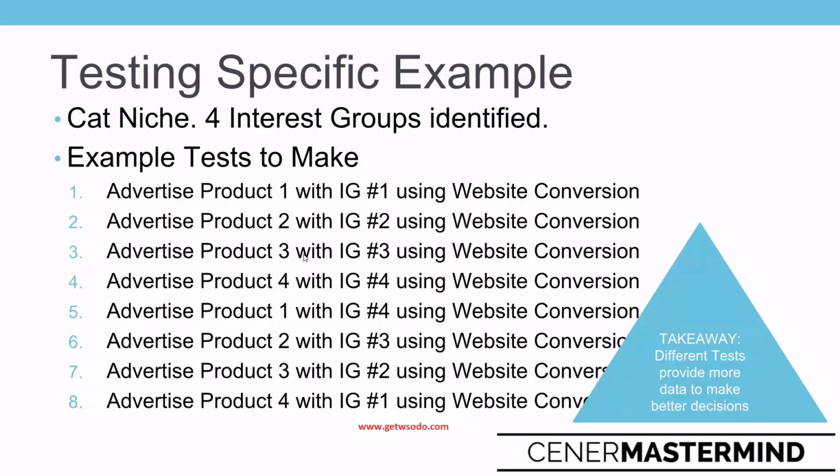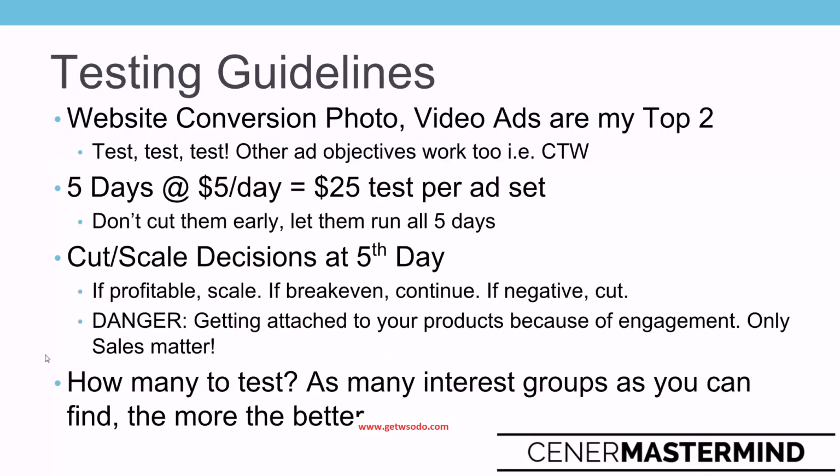And again, this goes with that best strategy for ClickFunnels video that you watched previously. So here's some guidelines on testing. We're doing website conversion photo and website conversion video. Those are the only two tests that I would advise going with. Other objectives can work as well, clicks to website, PPE, video views, but in terms of testing, I think you want to be at website conversion.